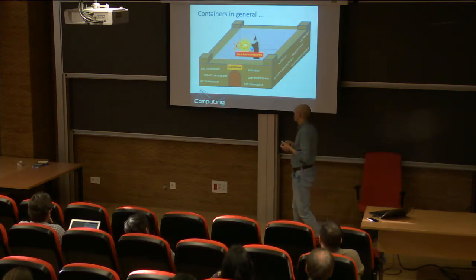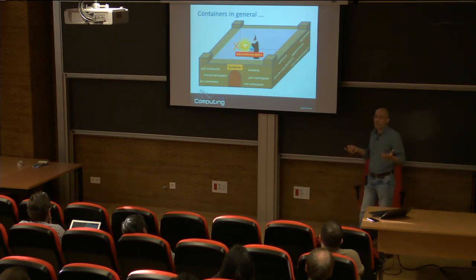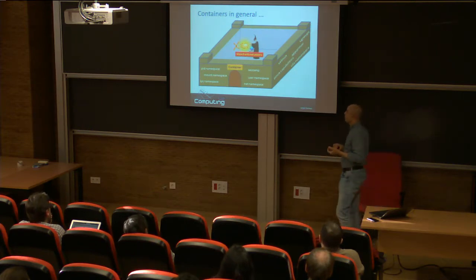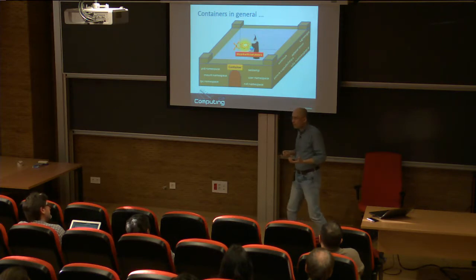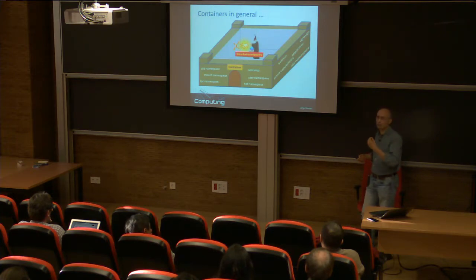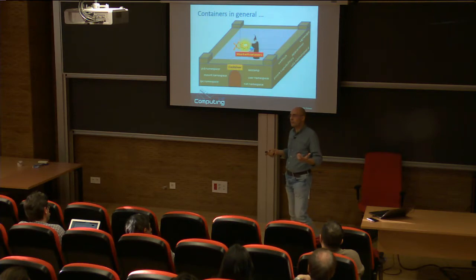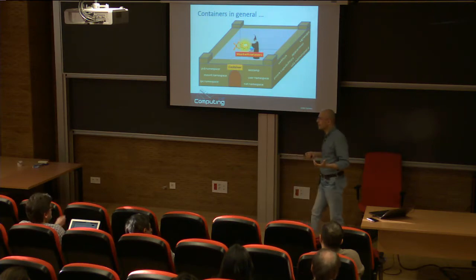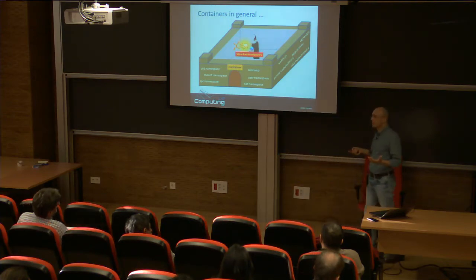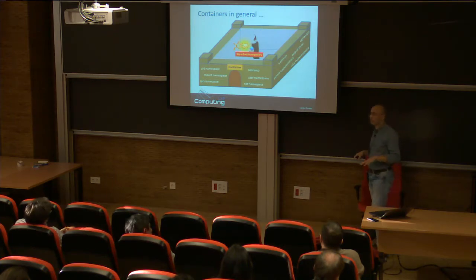Some people argue that the security model is a bit fluid, because it comes from the Unix security model. A good security model should start without privilege, and you just get the privilege to do the task that you need to do. Here it is the opposite — to start something you need to have basically all privileges, and then you try to cut them. And this is bound to be trouble, usually.